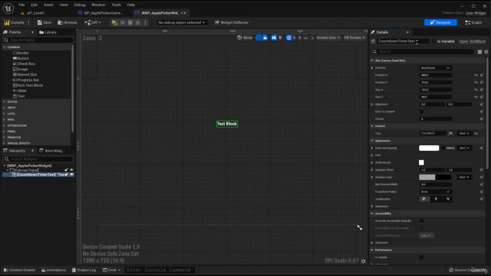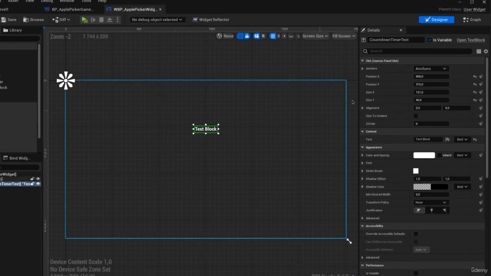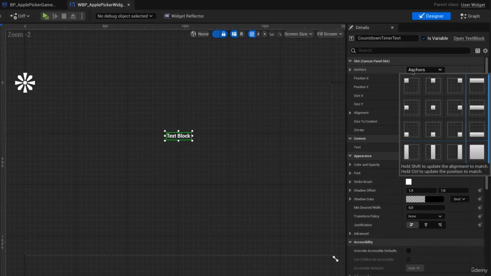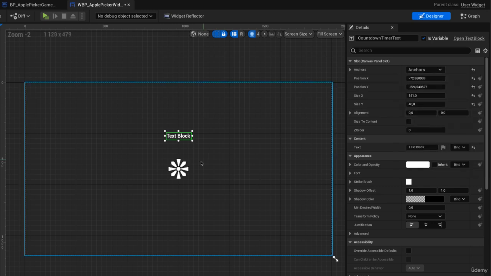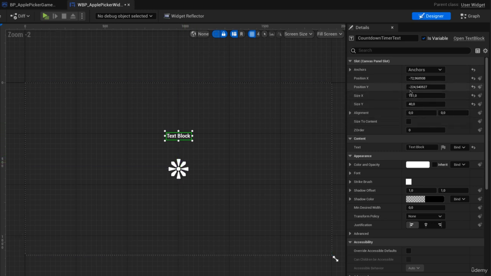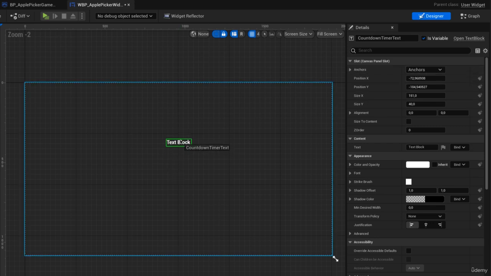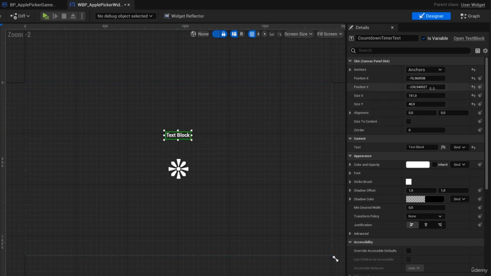Back in the designer, we can also define the anchors for the control. If the screen size changes, the distance from the anchor to our control will remain constant. We need to keep in mind that some players will resize their screens and maybe play in different resolutions on different devices. For example, we can select the center option here, and with the text control selected, you will notice this flower or medallion shows up. This is our anchor. The anchor is now centered on our canvas. You can decide on precisely where you want to place this control, but I'll move mine up a bit and away from the center of the screen.